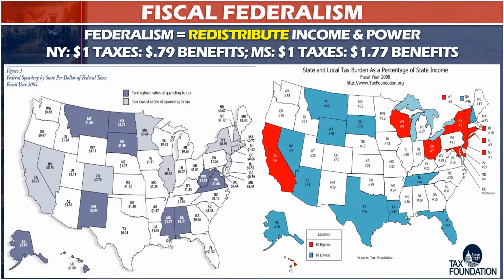And if you see the states that have the lowest state tax burden, they tend to be states that get a lot of money from the national government. And so one reason why they might have low state taxes is partially because they're getting money from the national government that pays for the cost of their government. And so in some ways you could say they are free riding upon the surplus provided by the states that are in deficit.